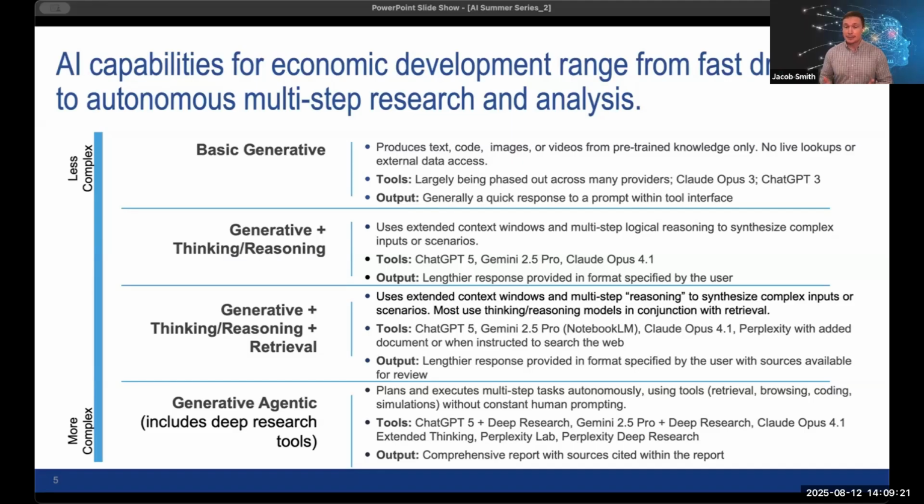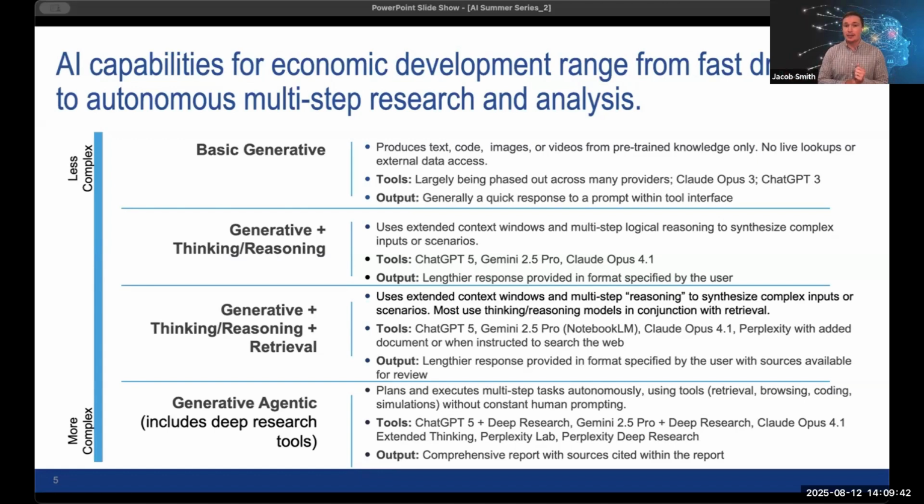So maybe in the past, these models on the internet had access to some data that was scraped related to economic development, and it could use that to produce a potentially relevant answer to a particular question. But it didn't have access to any external data. It was solely focused on what it was trained on.